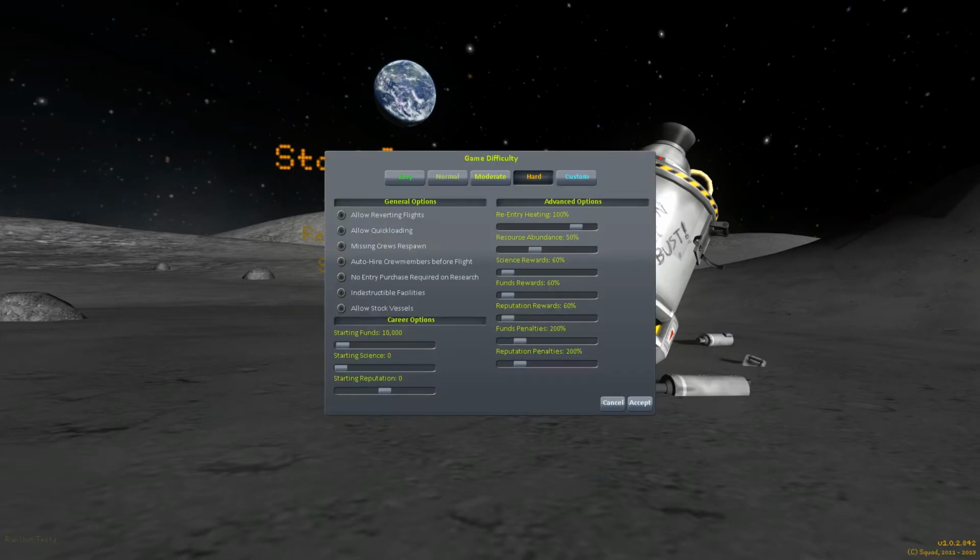Now you see me adjusting my difficulty settings. Let's set range heating to 120%, because range heating usually makes things explode, and explosions add more fun to the game. Also reduce our science reward to 30%, because we have too much science in the universe and it won't be very interesting to open all the tech tree in the first few missions.